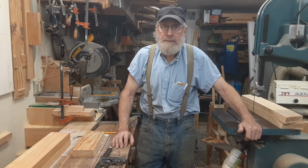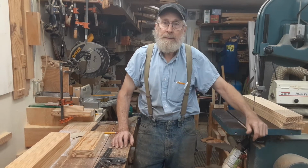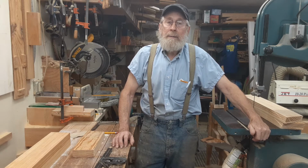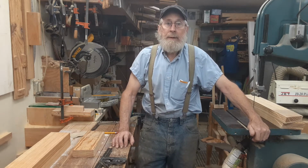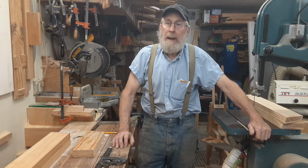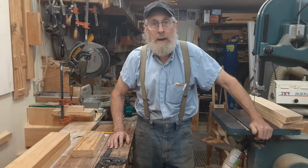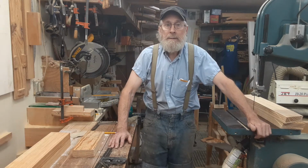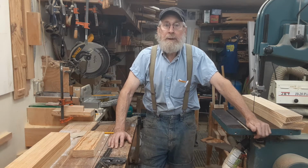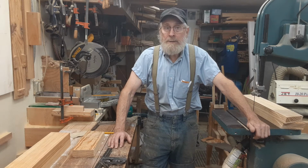Anyways, this next step I'm going to show you is how to make the rear legs, and it's one of the steps that gives people the hardest time. If you have downloaded that set of plans, there are some confusing looking drawings in there for this step, and I don't have them here in my hand. I'm just going to show you how I do it, and then I'm going to give you some suggestions on how to do it if you don't have the equipment that I have. All right, let's get into it.